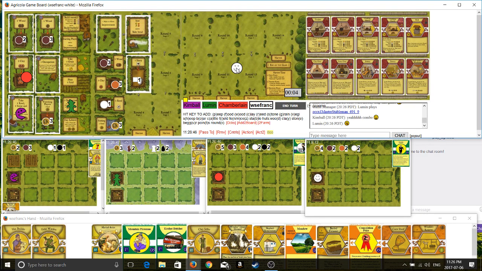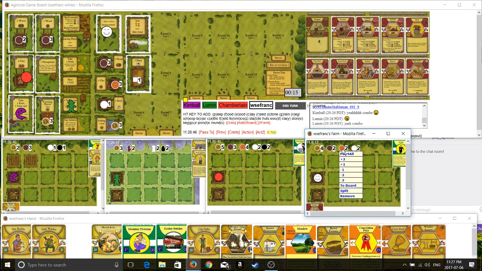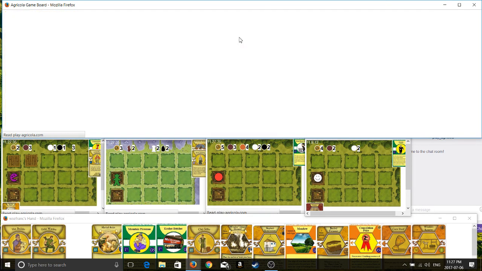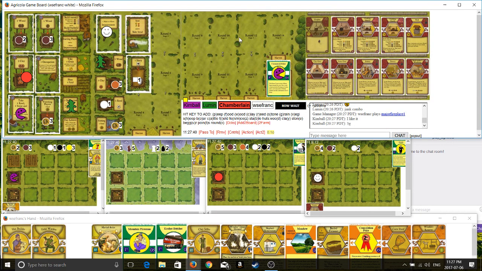I'm gonna protect my access to those sheep, so I'm gonna play Fireplace here. So next action, expensive occupation or 3 wood, one of those two. Yeah, so we're gonna see Kimball do so bake, I would imagine, though he does need some food as well, so who knows? Yeah, Lumen 3 wood, Chamberlain might 3 wood as well, and then I get expensive occupation.